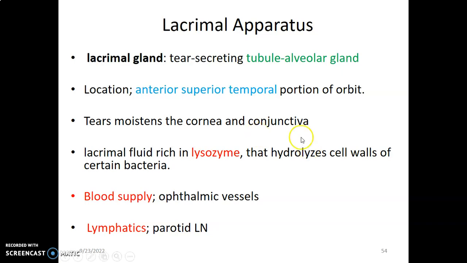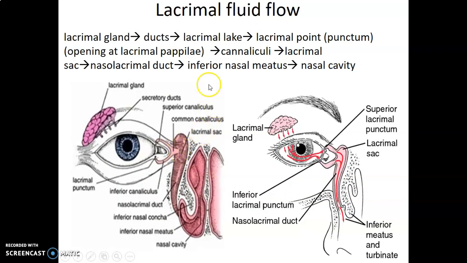So what's the innervation of the lacrimal gland? Parasympathetic. So you have nervus intermedius or facial. It will pass through the geniculate ganglion without synapsing. Then it will give the greater petrosal nerve. This greater petrosal will be joined by the deep petrosal. Deep petrosal is a sympathetic nerve from the cervical ganglion. The two of them will form the Vidian nerve, which is also called the nerve of the pterygoid canal. And synapsing will now occur at the pterygopalatine ganglion. From the ganglion, the postganglionic nerve follows the lacrimal branch of the ophthalmic nerve to get to the lacrimal gland, and that's the innervation of the lacrimal gland.